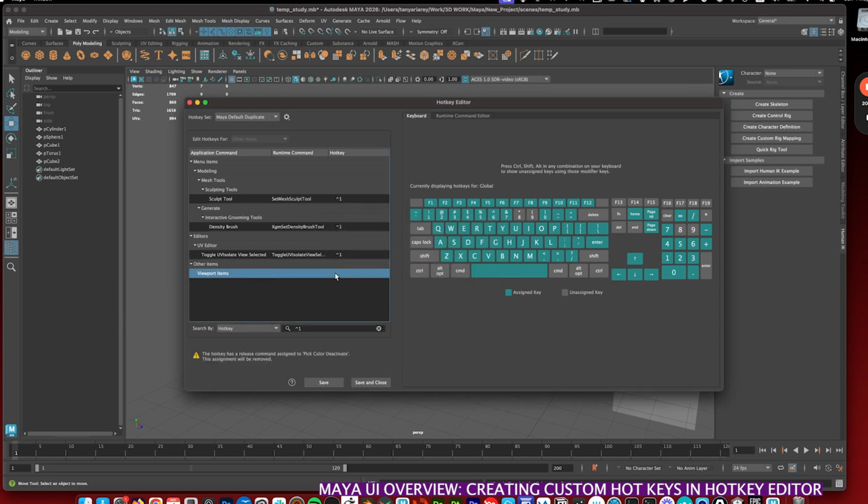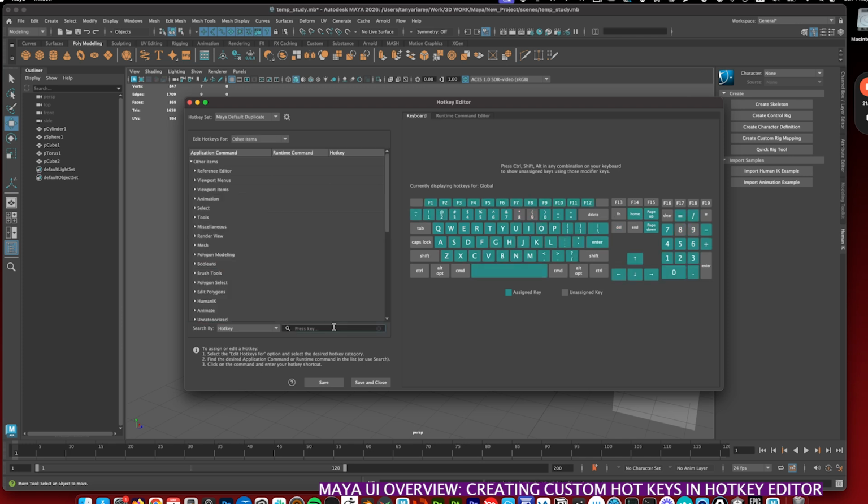And as you notice, when I added a new hotkey, it disappeared because currently I have my search only for Option 1 hotkeys, so it's not going to be Option 1 anymore. I'll do the same for UV editor. And now I'm going to replace hotkeys for component selection.